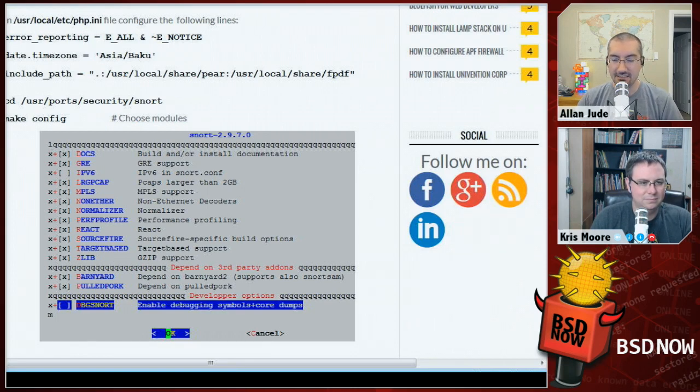And there's even a caveat here. On newer FreeBSD, you have usbus, which makes your USB ports possibly show up as Ethernet interfaces, but that confuses Snort because it's expecting those to be real Ethernet interfaces. So it provides the sysctl you can set to avoid hooking those up to the packet filter, and that solves that problem. Then you install Oinkmaster and Barnyard and configure those. And now you have a very nice IDS setup.